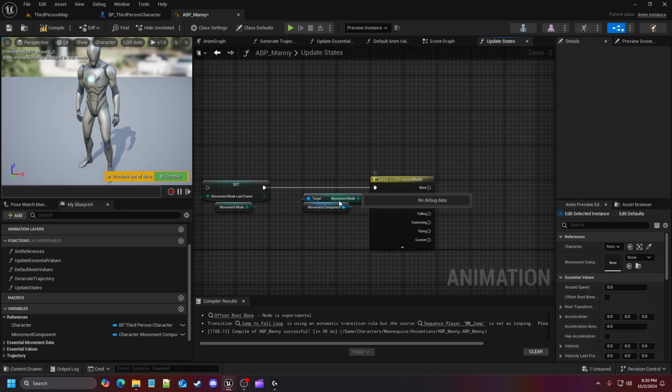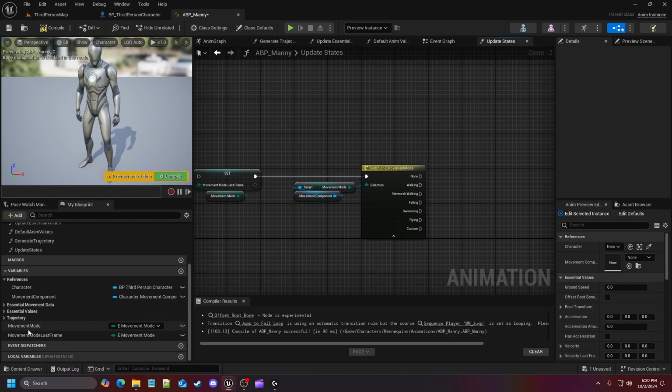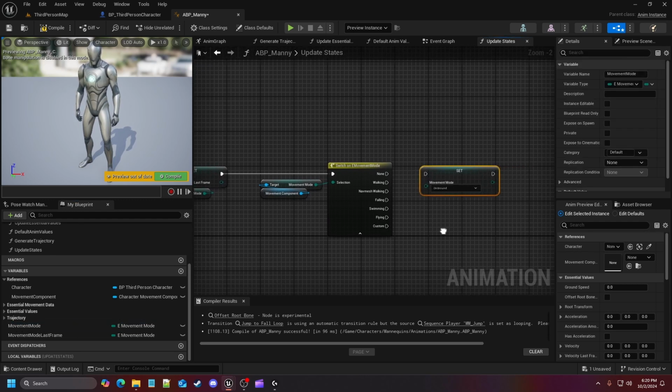So that's why, when we're walking or running, whatever, we're going to make sure that we are on ground, and then with falling, we're in the air. You can even do something like flying be considered in the air, but you may want to do something more complex. After doing that, we're going to go into here and grab a movement mode, and we're going to set it, and we're going to duplicate that.